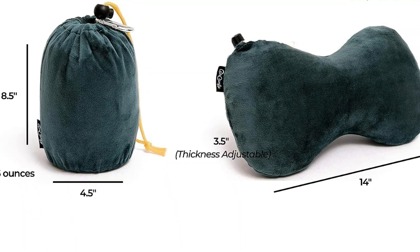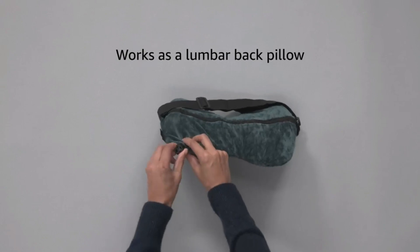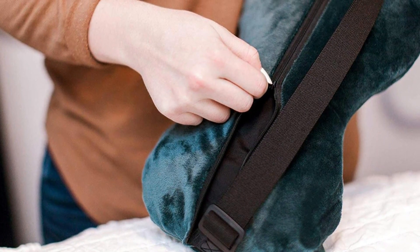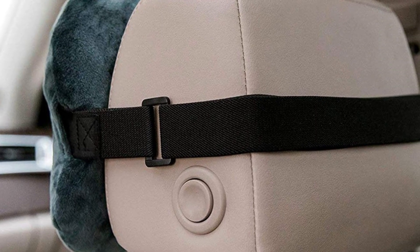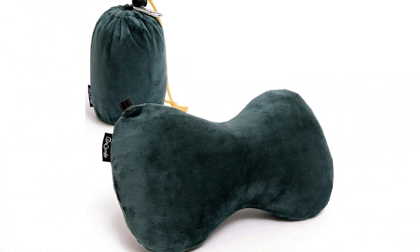Though this travel pillow comes with a strap to help secure it to a headrest, the elastic band doesn't tighten very well, and as a result, this small pillow easily slips out of position if you're tossing and turning. Although it doubles as both back and neck support, the specific shape means it is really designed for head-back naps, and doesn't work well for side sleeping — it is difficult to find a supportive and comfortable position when leaning against a window. Still, for the globe-trotting, backpack-living vagabond, or weight-conscious business traveler, the size, comfort, and versatility of the Air Comfy Ease make it a valuable addition to any travel kit.